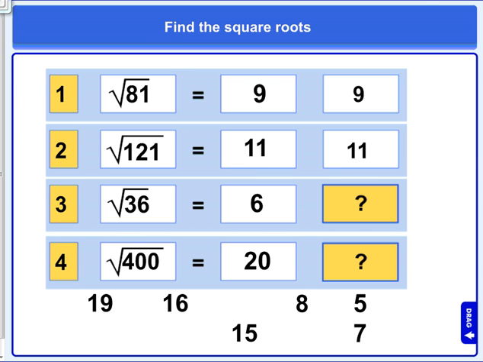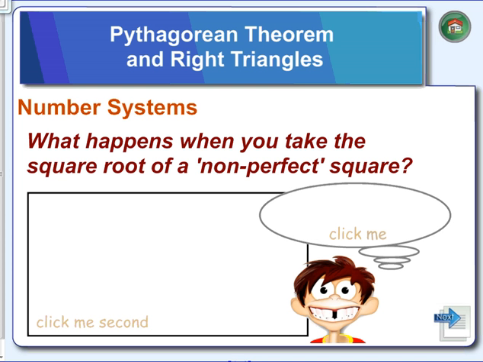All right, now, what if we do not have a perfect square? What if our problem doesn't have a perfect square? For example, what is the square root of 20? And you'll always see the square root written like this. All right. So what is the square root of 20?